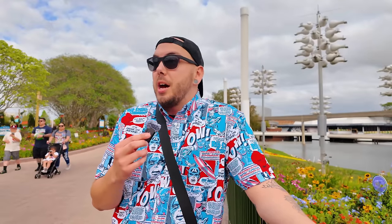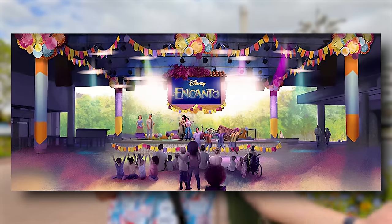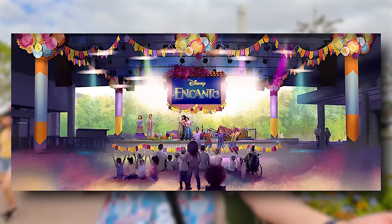And I don't know why this is the first thing that's going here. But knowing Disney's track record as well, this will probably end up staying here for 5 years. Again, I'm not the biggest fan of Encanto. I know the reach that it has and the amount of kids that love it, but also, if it's on this scale, why not make it a little fun corner somewhere else? Not this massive, brand new facility that they have set up that is not themed to Encanto whatsoever. But Disney's gonna do what Disney wants to do.